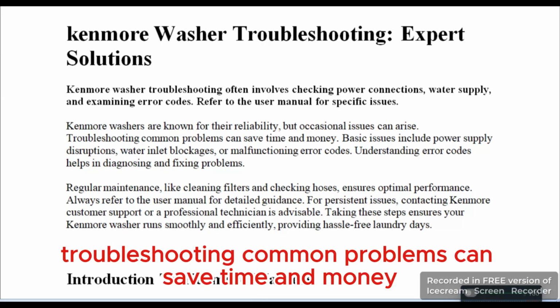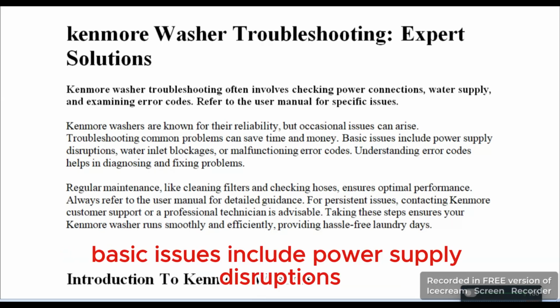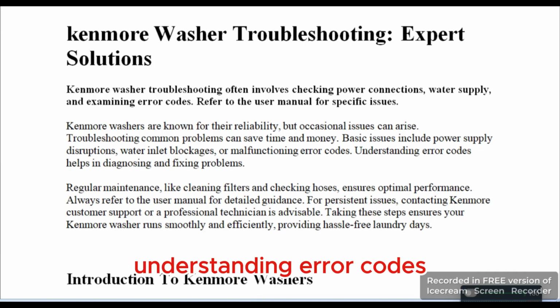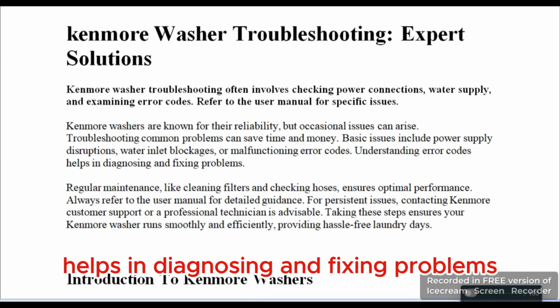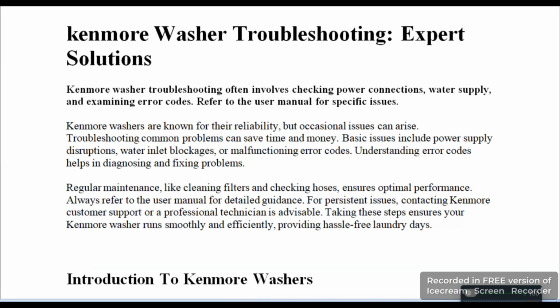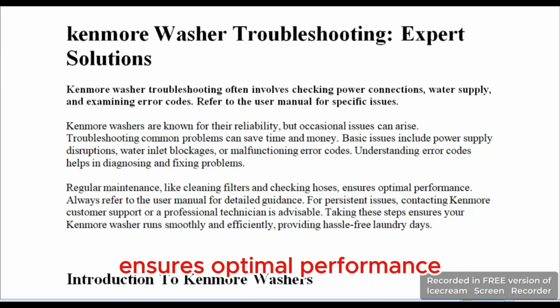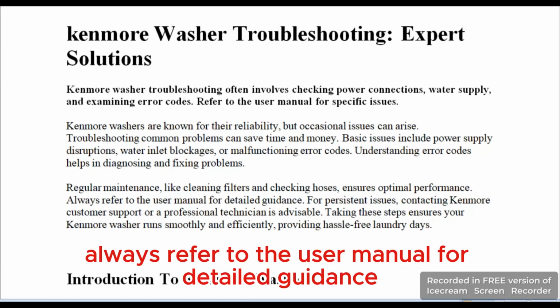Troubleshooting common problems can save time and money. Basic issues include power supply disruptions, water inlet blockages, or malfunctioning error codes. Understanding error codes helps in diagnosing and fixing problems. Regular maintenance, like cleaning filters and checking hoses, ensures optimal performance. Always refer to the user manual for detailed guidance.